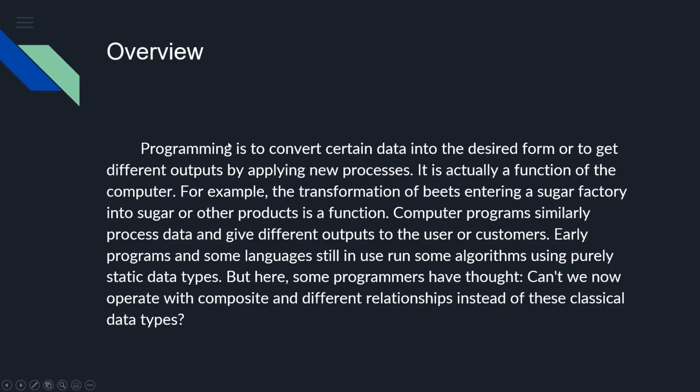Let's start. Overview. What is programming in general? I think of a machine like a function, like a sugar factory. You give some beet and take sugar and other products. But all these are simple input types with single data. But some programmers think, can we operate with composite data and different relationships?